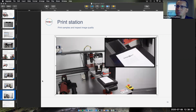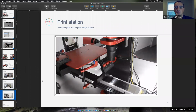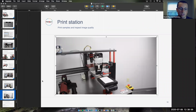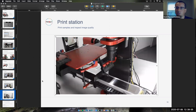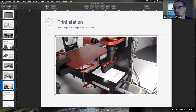In addition to the printing, we also have print quality analysis. So a lot of the most advanced inkjet developers are doing things like studying the placement of the dots on the print to compare different substrates, comparing pre-treatments, throw distances, all of these things. The most advanced developers in the world are getting down to that level of detail. And again, one system can do everything for any print head.